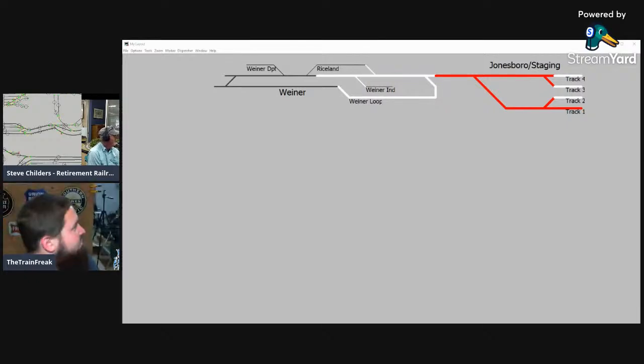And so this is the cool part. Let me go back into my panel because I forgot to do all of this. Now this is going to look a little better. All right, so now I've got all my turnouts thrown properly. That's why you're starting to see breaks in the line, like over at Wiener Industrial or part of the Wiener Loop. So you can see how the track is lined up.